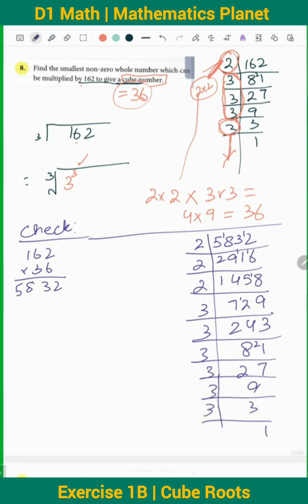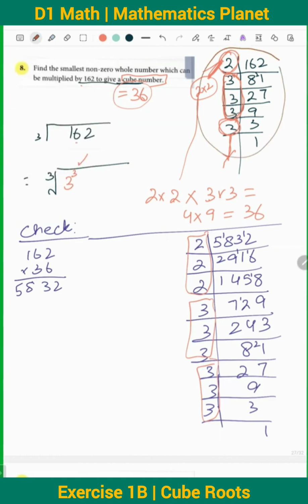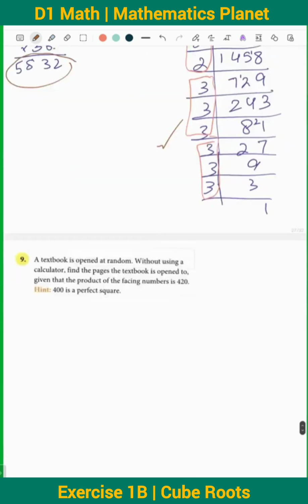So can you find out that there are 3 2's, there are 3 3's, and there are 3 3's? So you got the perfect cube root, right? Yes. The problem that you were facing in this question was there were 3 3's, but the 2's and 3's were missing. To find out how many 2's and how many 3's are missing, when you multiply them, you got 36. So 36 is the missing number. So when you multiply 36 with 162, you get 5832, which gives you a perfect cube root. Are you all getting my point? You can recheck this recording because this is a bit critical thinking. Okay?